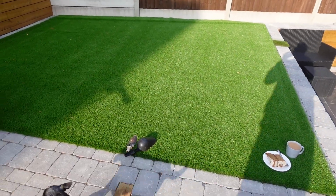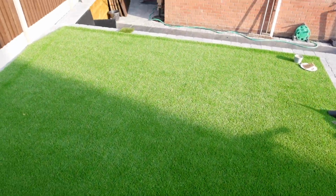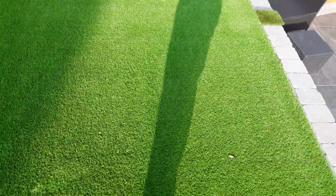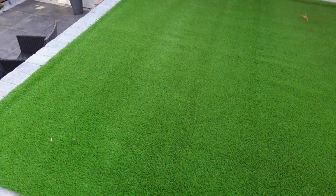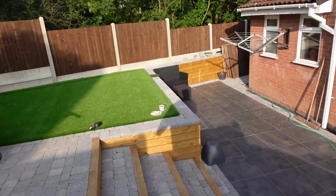I didn't want real grass. I think it looks horrible. Sorry if you've got real grass, but I think I'll stick with my nice fake grass. I mean, just look at it. It's so comfortable to walk on. Brilliant. And then this is this side. This is all in the shade though. So I think this is a nice actual representation of the colour. But oh my god, look at it.